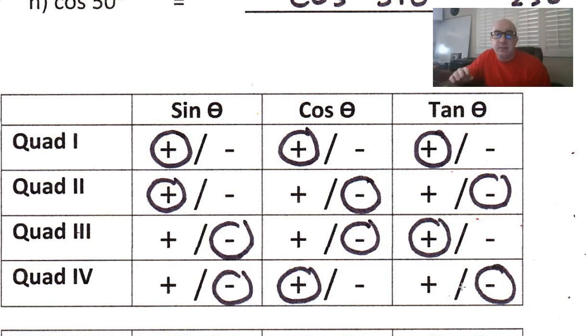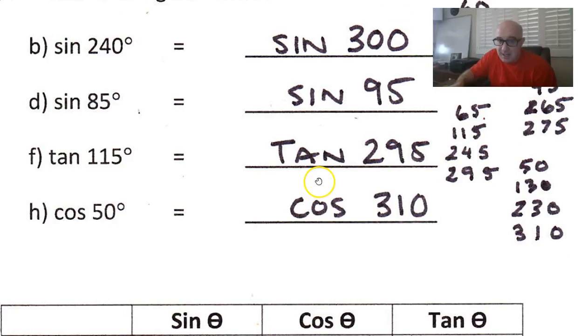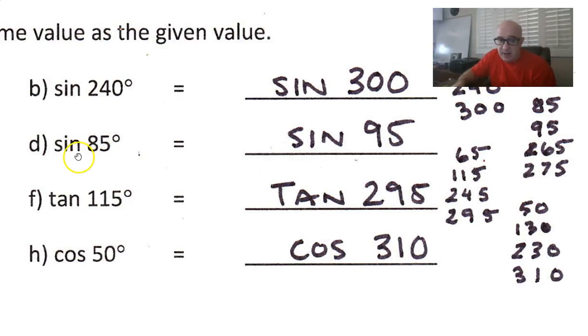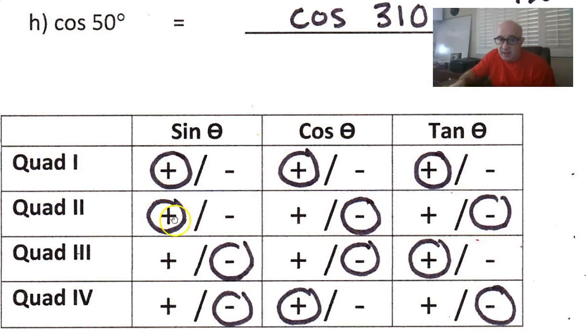Now in the new lesson, which will be a repeat of this lesson plus a little bit more, I will talk about a cool rule that kind of summarizes this, because it's very important to know when things are positive or negative. That would have helped us back here in this question, because if I knew that sine of 85 was positive, then I would know the sine in this quadrant would also be positive. That would help me to find who's got the same exact answer as mine.